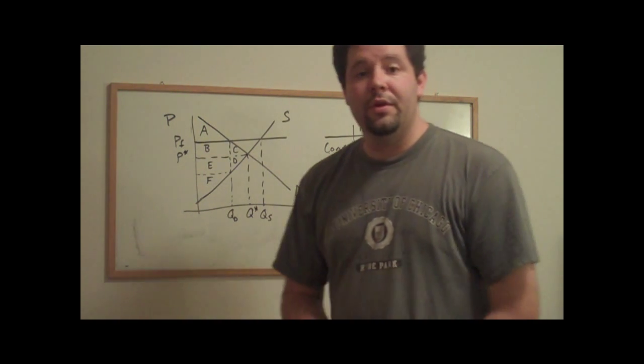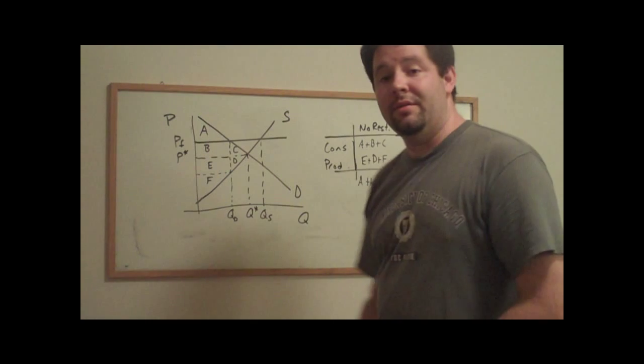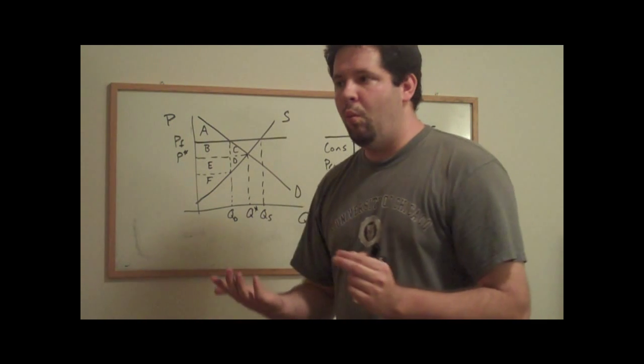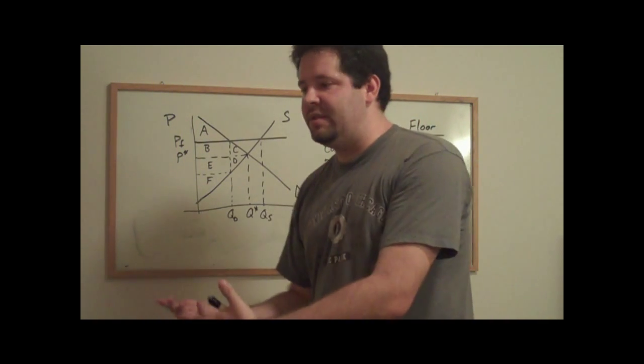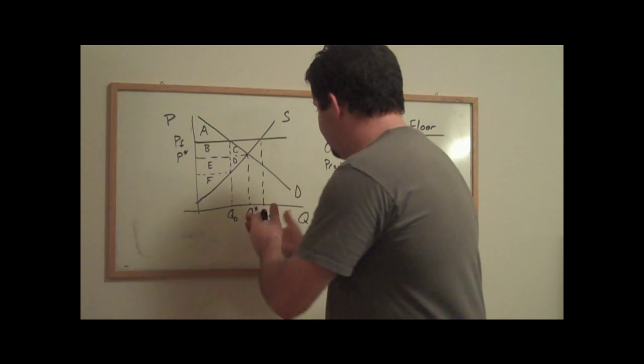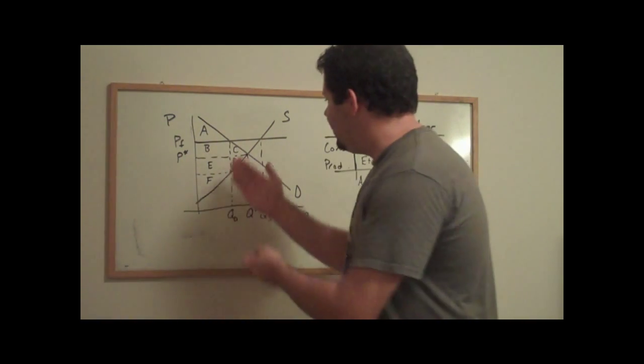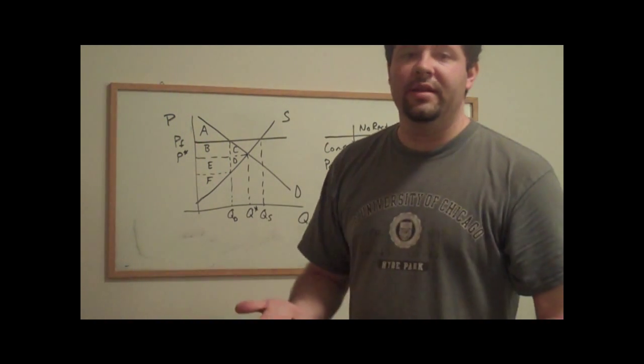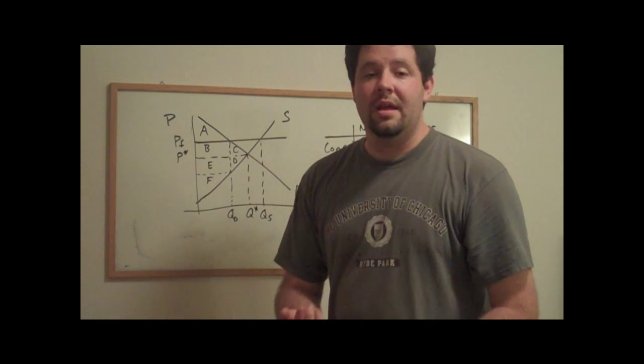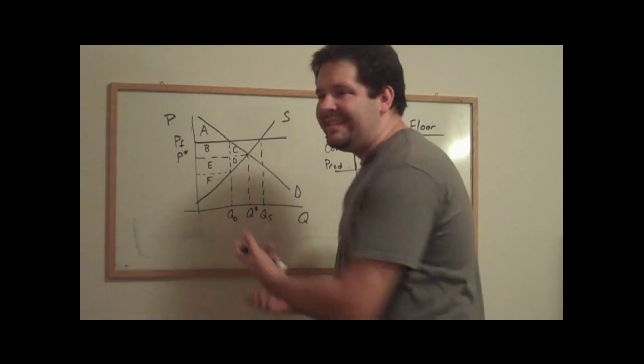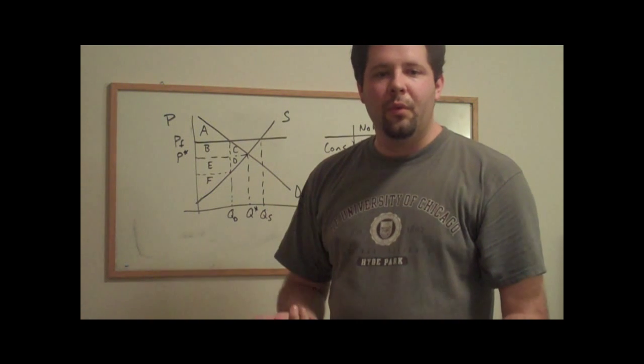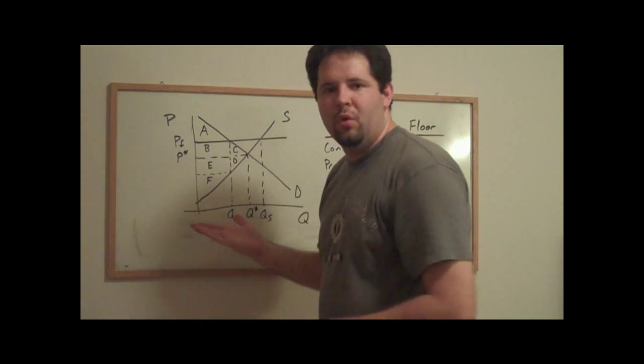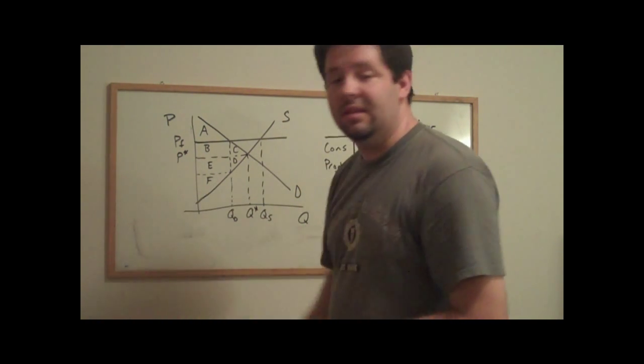When you look at these price restrictions, either a price ceiling or a price floor, the basic analysis yields that there's going to be some deadweight loss. If you take it a step further and ask what are people going to do in response to a shortage or surplus, what actions might they take, that can only increase the deadweight loss. From the standpoint of efficiency, we tend to not like price ceilings and price floors. They tend to lead to misallocation of resources in other ways, for example, rationing by waiting or bribery to get around these price ceilings and price floors.